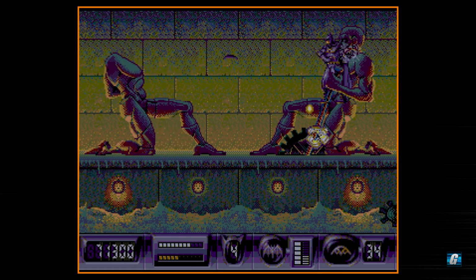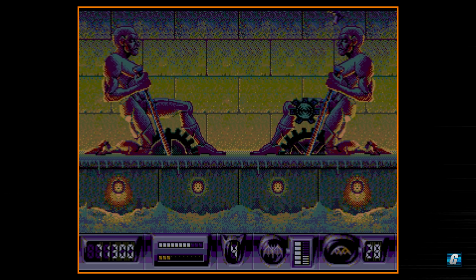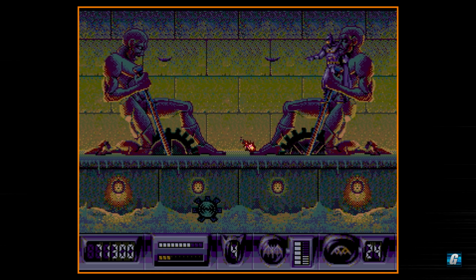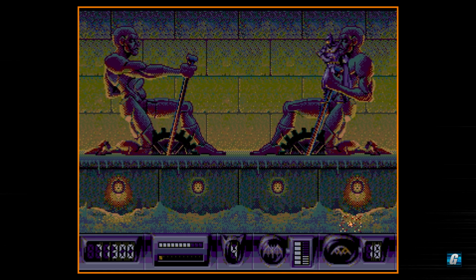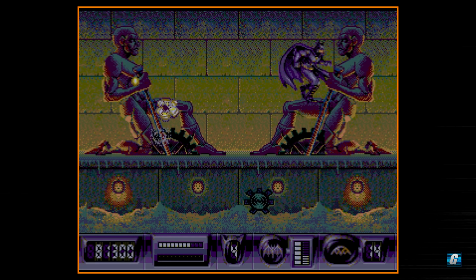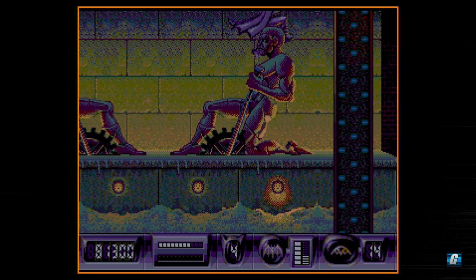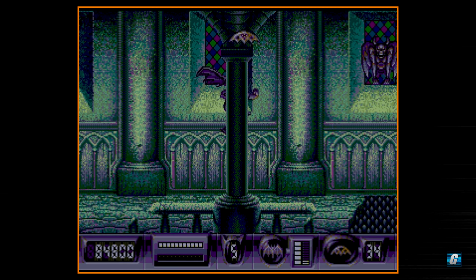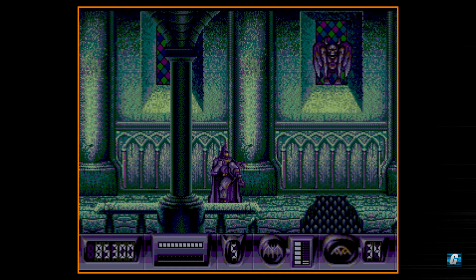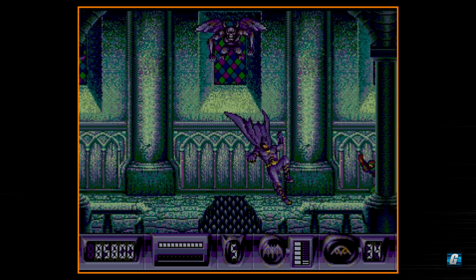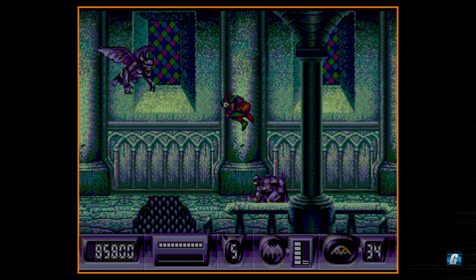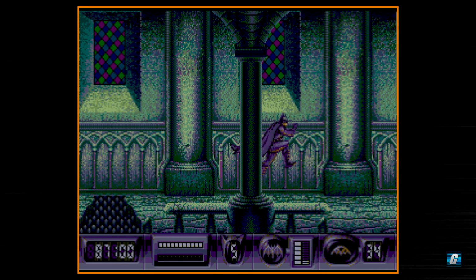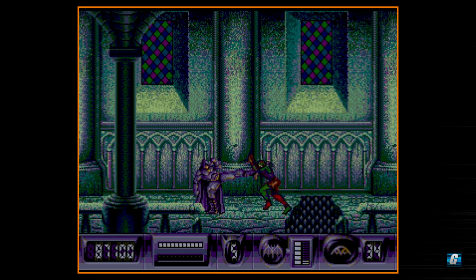I can just sit over here and use my boomerangs, just like this. And there we go. Now, if we fly over here, extra life, and then if we jump up here, we get some more power-ups. So there we go. Alright, into our cathedral. This will lead us into our first boss fight with the Penguin. The Penguin is the main boss in the whole game. You fight other bosses, but the levels always end with a Penguin fight.